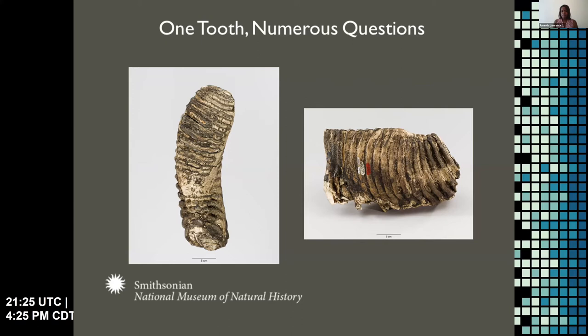I planned to finish the tour by showing students the size and material variety found at various sites — and that's when I showed them a mammoth tooth. This is a mammoth tooth from a site called Lamb Spring, a Paleo-Indian site in Douglas County, Colorado. This site is significant because it contains some of the earliest evidence of human life in North America. Expeditions produced over 2,000 bones from bison, mammoths, and other fauna, as well as numerous stone tools including projectile points and other Cody complex artifacts. I then asked the group if they had any questions.